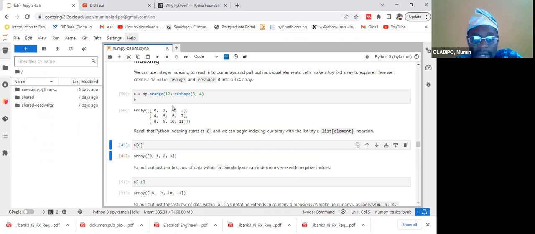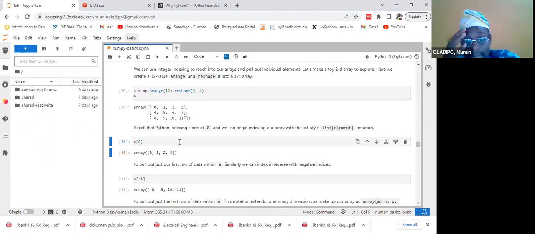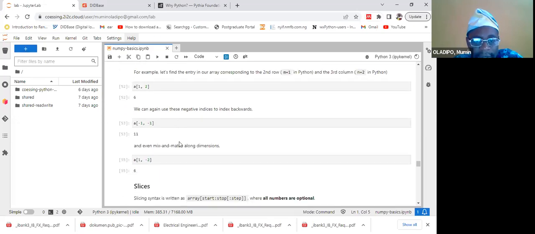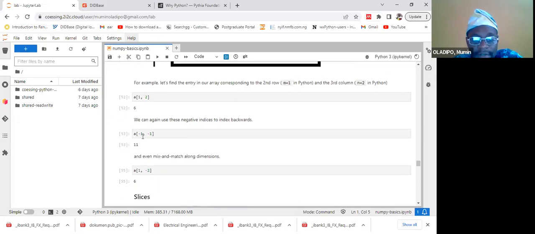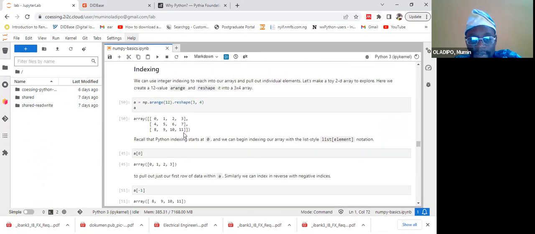This is 0, 1, 2. Indexing starts from 0 in Python. Now let's look at -1, -1: the bottom row, the last column. So we simply will be getting 11, right? Here, let me use annotate. We are simply selecting here and across here. So that's 11, right?